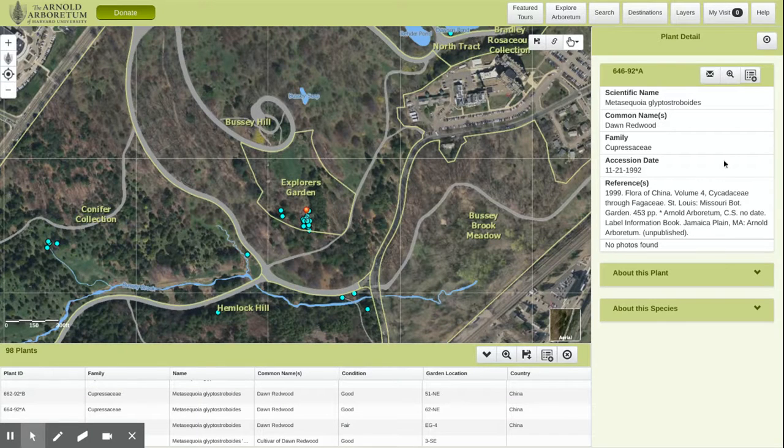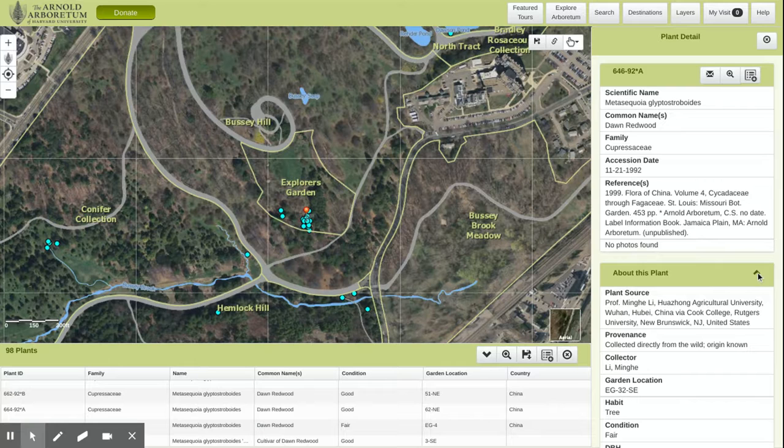All right, so I just clicked on one. Here's some more information for that individual tree. No photos. More information here if you expand these little tabs. But you can explore that information yourselves when you check out the plants in the database.